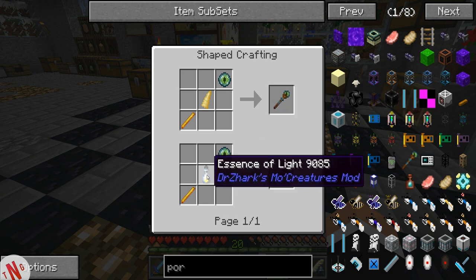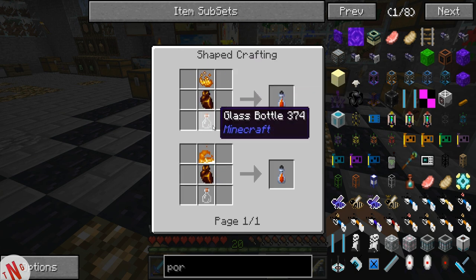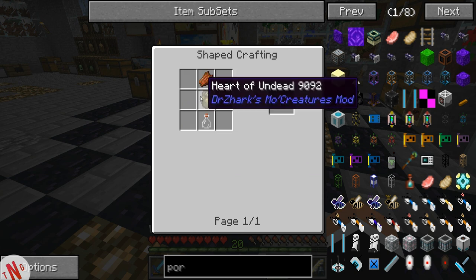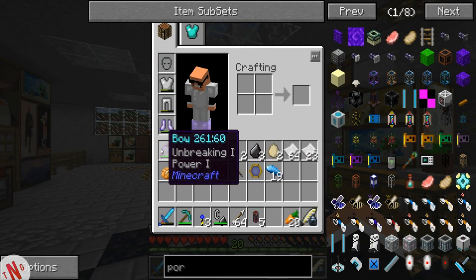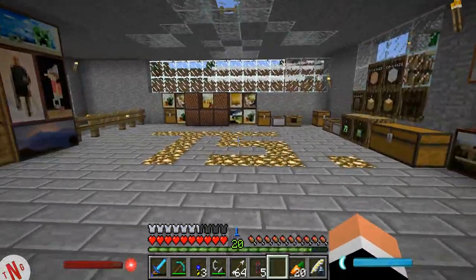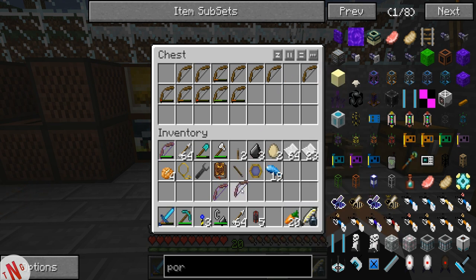Cool. Essence of light. Essence of dark. Okay, that's doable. These are from the ogres. Nice. With our bow with power. Wait a minute. I'm pretty sure I have another bow with much more power. Power one. Another one with power one.